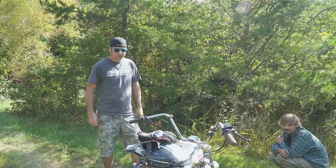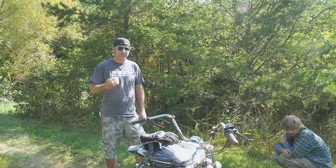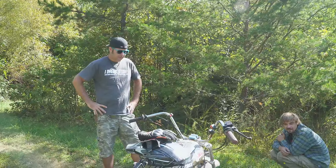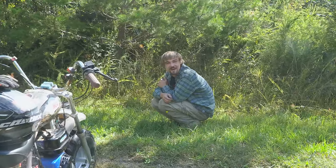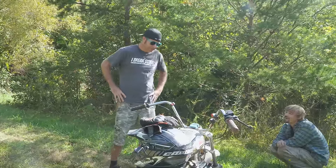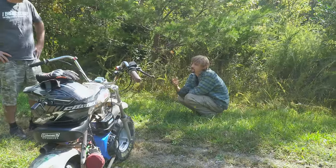What was the last one? It was 160 something feet, so he stopped almost 100 feet sooner than he did with just the rear brake. 60% faster. Holy moly. It stopped me so fast I kept moving and the bike stopped. Yeah. Good job. That's something I'd put on my bike. Absolutely. Just try and stay on the bike.